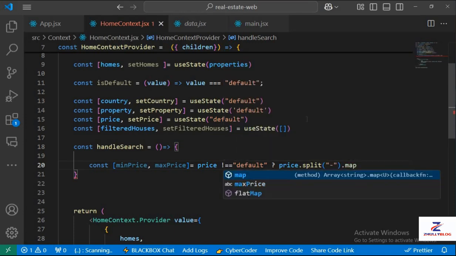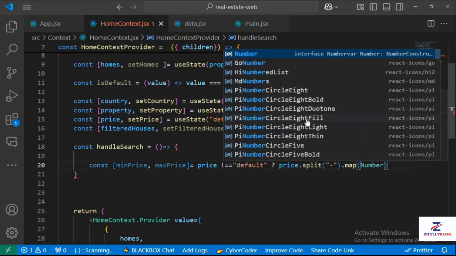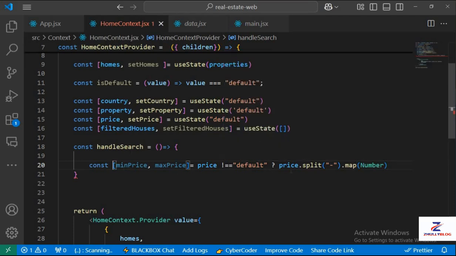Dot map. We're going to map over the number. So what we just did here was to pass the selected price range into minimum and maximum price, and then we use the ternary operator to check if the price is not default, then we're splitting it into two numbers. Otherwise, we're setting a wide range from 0 to infinity.